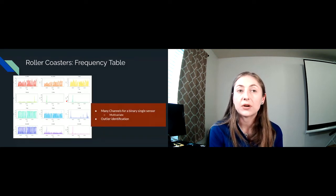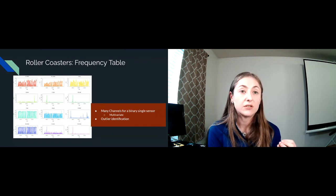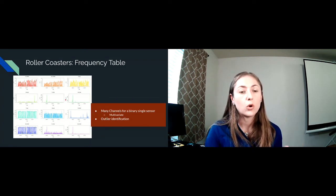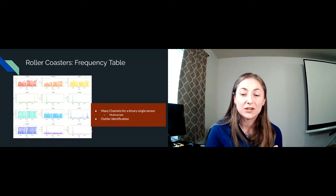But as you remember in the GIF I just previously showed you, there were other signals being sent, such as the logo, the brakes, and also the other mechanisms I was talking about. So pausing and also going backwards. And so when we break it down to all of these different signals that can be seen on one sensor for a binary signal, we have all of these 12 different feeds occurring.